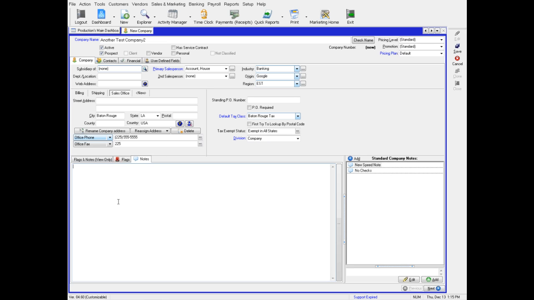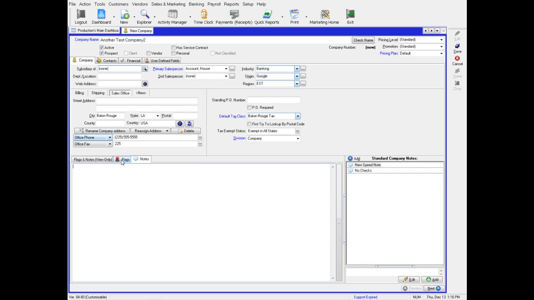It doesn't affect the system in any way, but this is just some important notes that I can type in about the company, whether it be a special request for how they do their pricing, or something that denotes when this company was created and any time I change a phone number. If I wanted to put any type of information that I don't really need to report on, the best place to put that is in the notes, because that stays in the notes section.